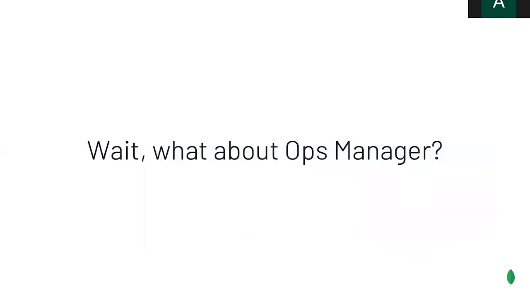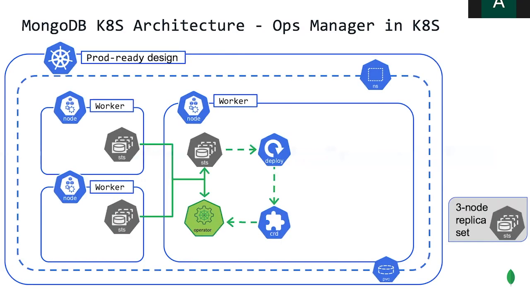So wait, what about Ops Manager? We haven't talked about how Ops Manager looks like inside Kubernetes. And the reason I haven't discussed Ops Manager yet is because I really want to talk about community first. So Ops Manager is a normal web application. It's a Java app, right? It needs pods with HTTP web servers, but also needs a database. But obviously, to deploy a MongoDB database, we need Ops Manager, and Ops Manager needs MongoDB, which is a chicken-and-egg problem.